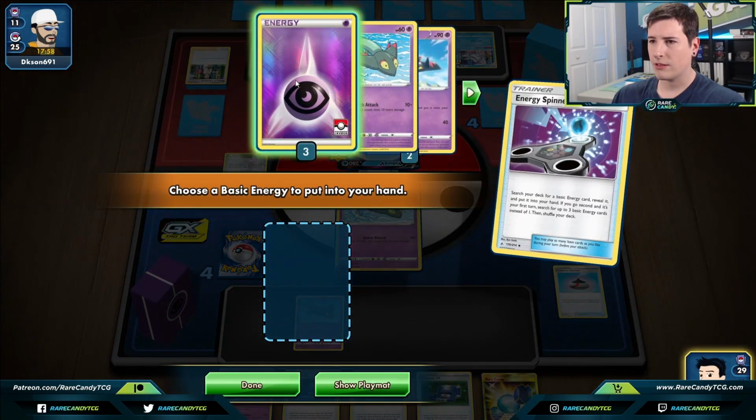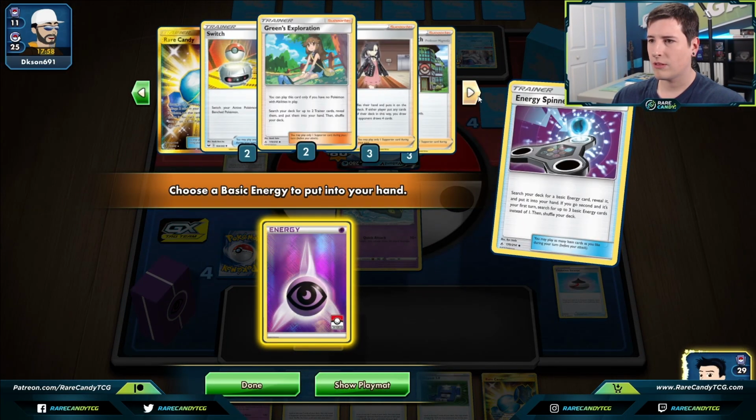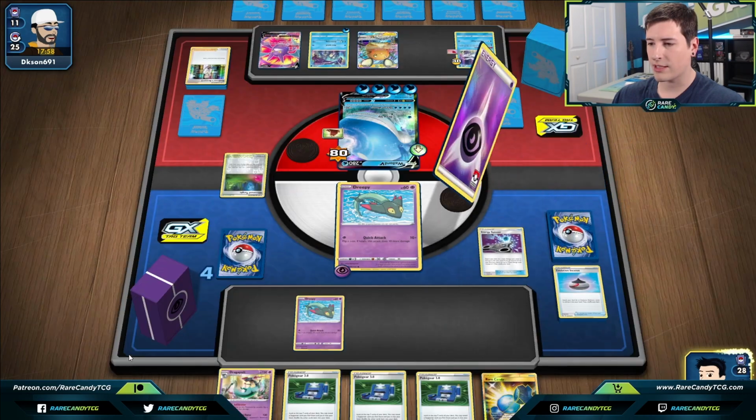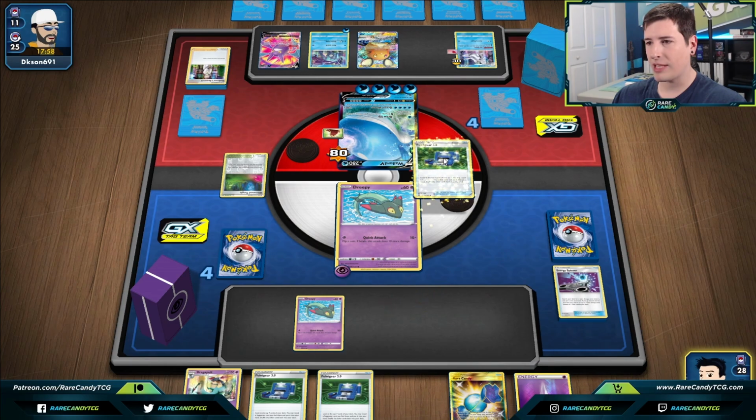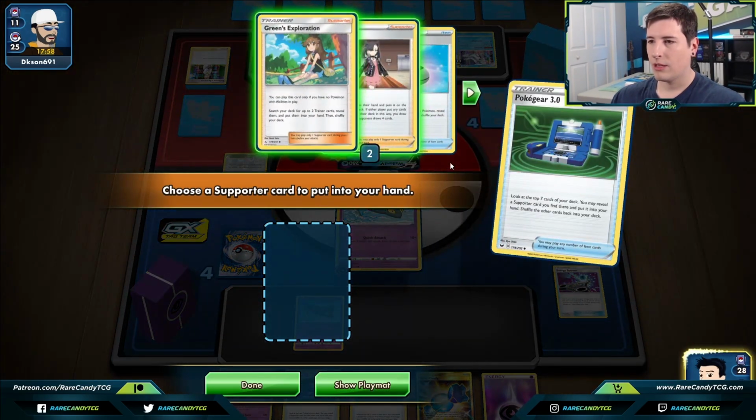So energy spinner, and let's just double check. I think that's our last one. Yeah, so we can no longer get energy off greens. That is important to point out. And I actually might even preemptively Pokegear as well to thin a little bit.